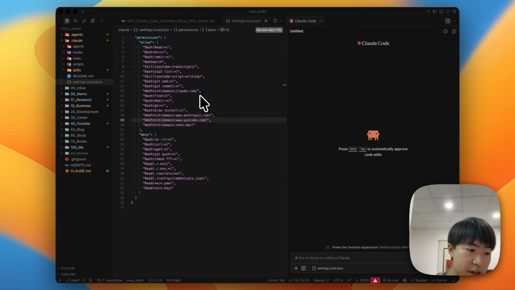Here's my recommendation. Start with the default, put the deny list first, and as for the allow list, start with the default and let Claude ask for everything. When you notice you're approving the same things over and over, add them to your allow list. When you realize something is dangerous, add it to your deny list, more and more.